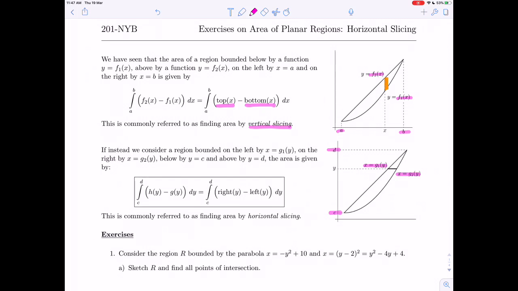So if we do the exact same exercise, which we're not going to go through here, but we can imagine this, we could draw rectangles through this region, but we would draw those rectangles horizontally. And setting up a Riemann sum using these rectangles, in this case, the delta y is going to be the base of the rectangle, and the height of the rectangle is going to be the difference between those two functions.